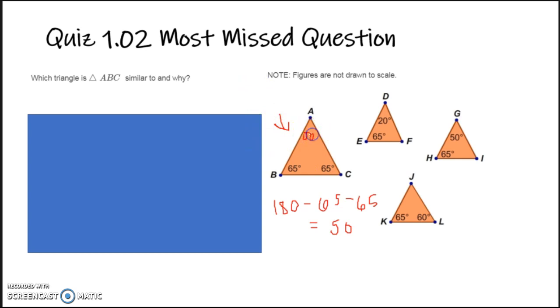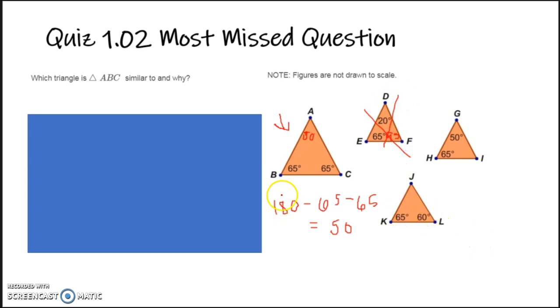And now when you look at these other triangles, you should see that there is one triangle that actually has the same angles. They're not all labeled. But if you look, DEF is not correct because you have 65 and 20. That would leave this other angle to be 95. And guys, this is just a reminder, make sure that you are not thinking about these being drawn to scale. They're not necessarily going to be drawn to scale. So look at the angle measures, not the way that the triangle actually looks. So that one's not going to work.